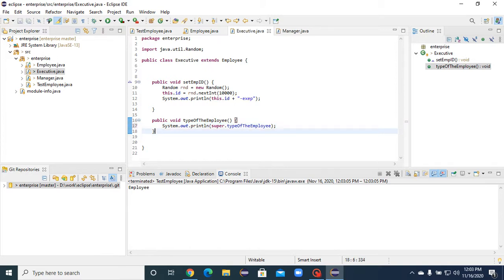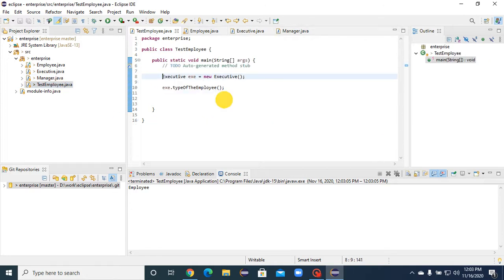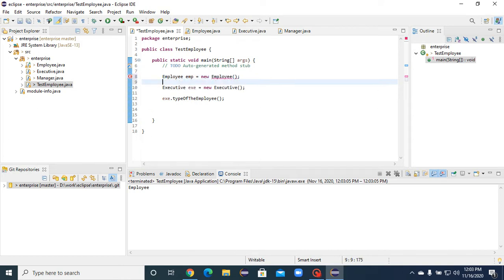Let me keep this, and now let me go for the test employee. Instead, I go for employee, new employee. This is an employee, and then this is just going to be executive.